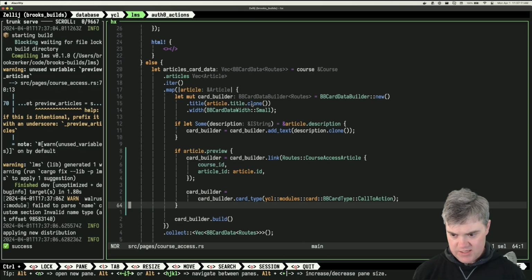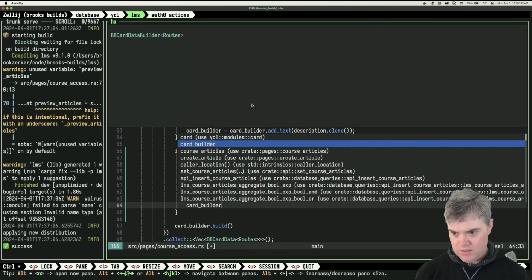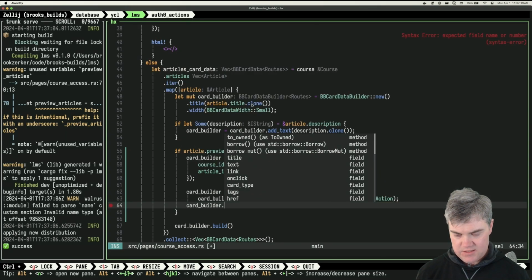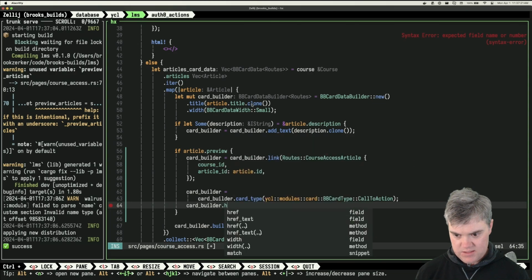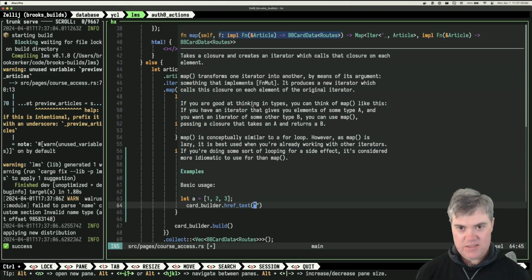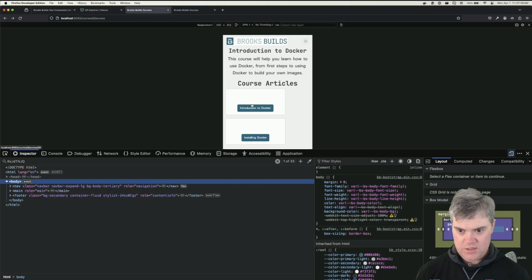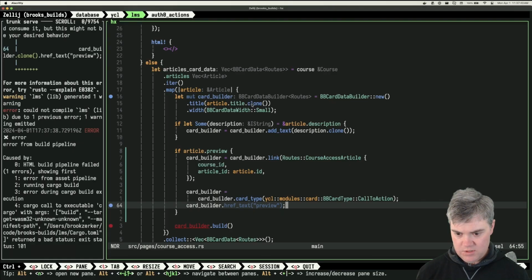And then I want card builder dot href text is going to be preview.